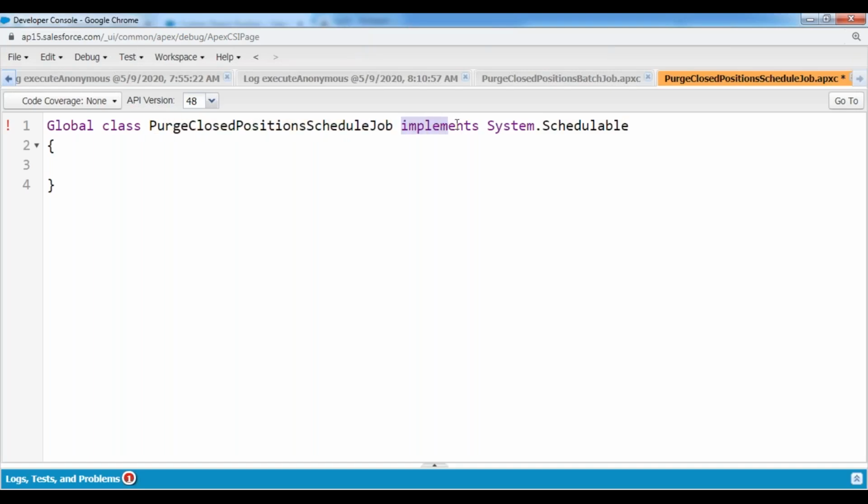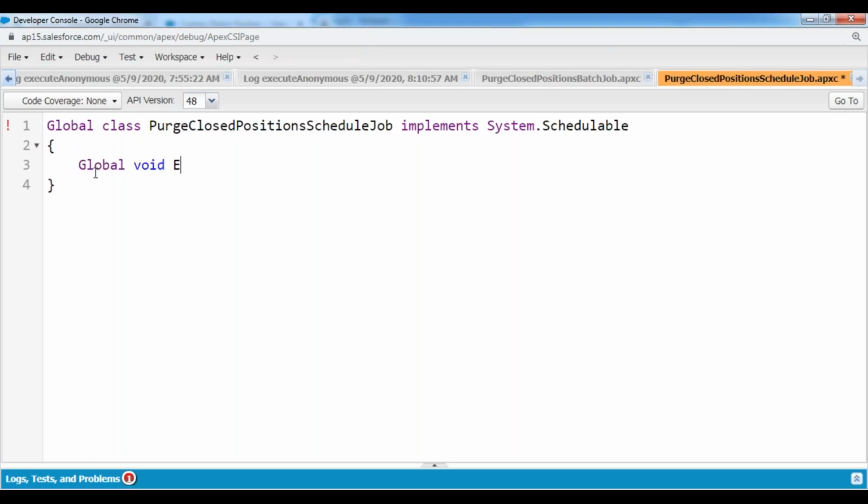That means I am assuring the Apex compiler that I am taking care of the responsibility of providing the implementation, the body of the function, for the interface methods inside my class. Inside the schedulable interface, only one method is available, called execute. So we have to provide the implementation.